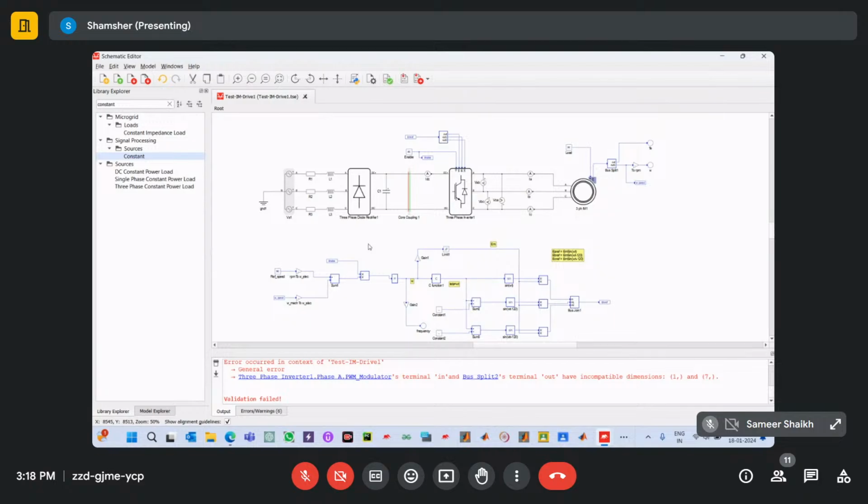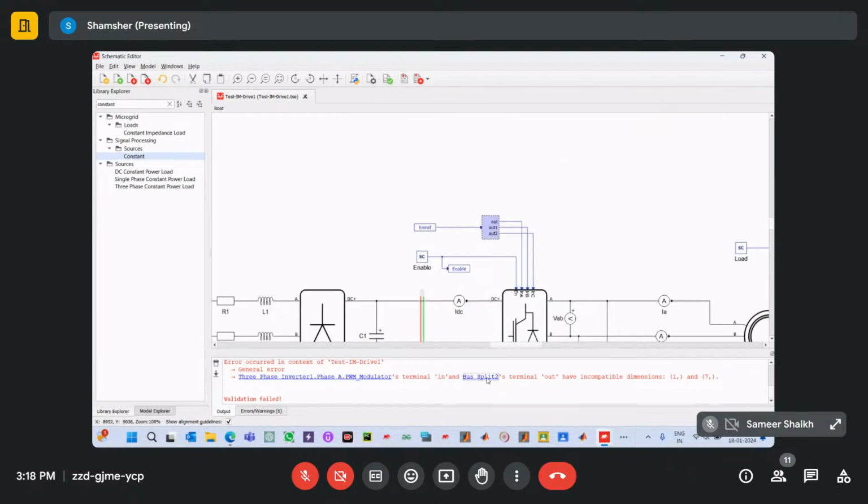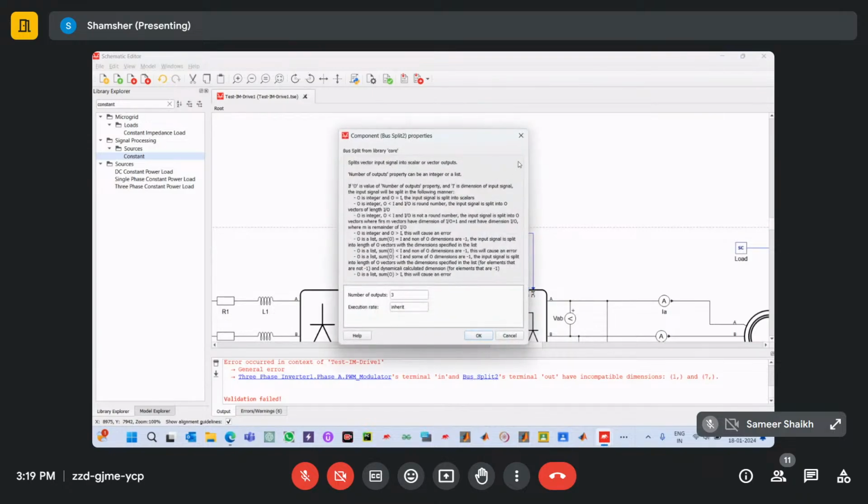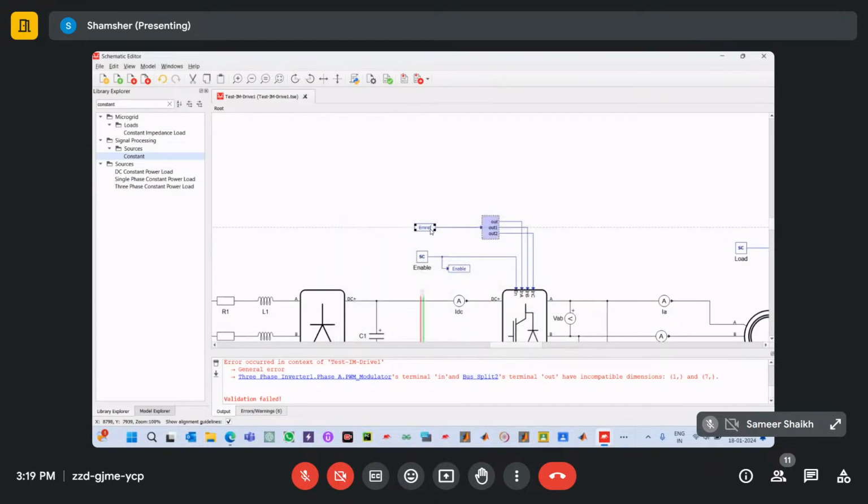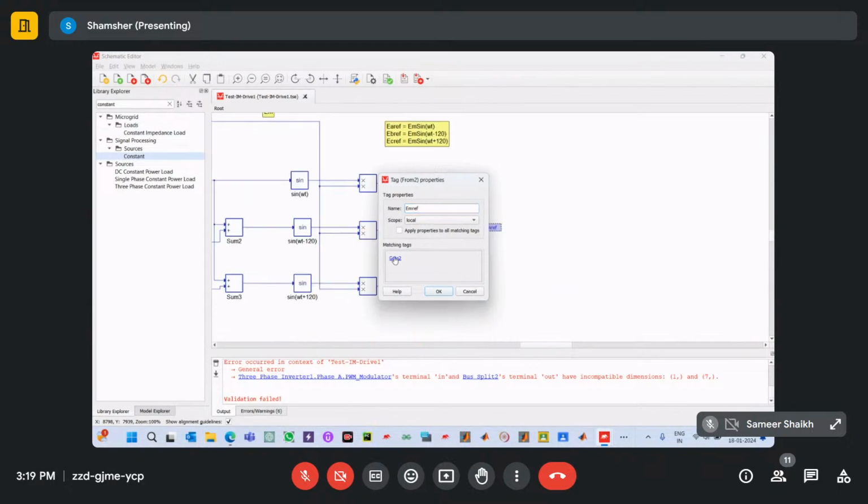There is a mistake in IN, bus split 2. Let me check bus split 2. Yes, here it is. Bus split 3 is okay. But what is it telling here? Go to, is this one also right?